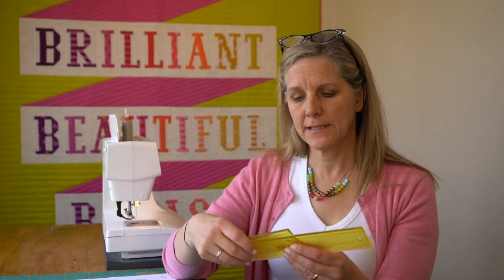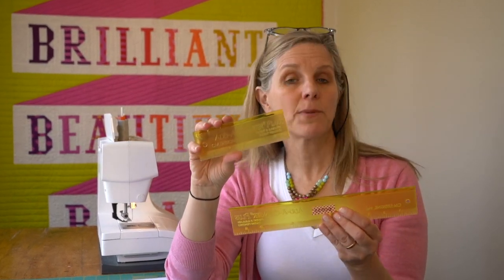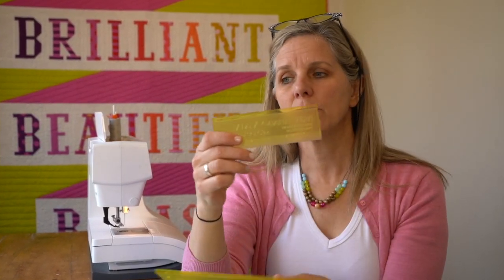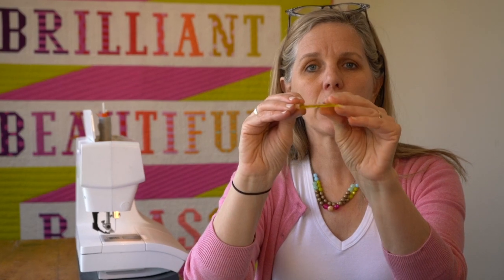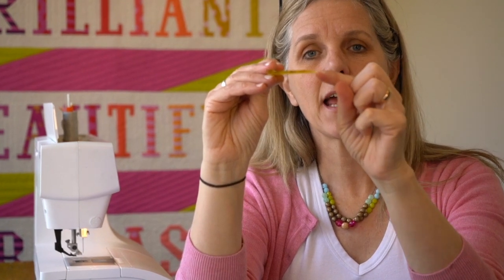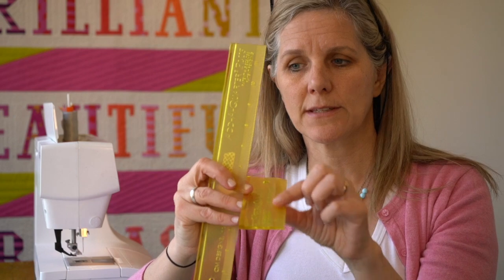Then when it comes to cutting the pieces, this is probably my all-time favorite paper piecing tool. It's called the Add a Quarter ruler, and if you're going to buy one, I would say to look out for the Add a Quarter Plus, which is the later version that they came out with. The original one didn't have this skinny fold edge, so if you have a look close up, you can see over here there's a little 1/4 inch ridge, and on this side here there's a very fine folding edge. It comes in a 12 inch, 6 inch, and I think there's also an 18 inch available. And the Plus is the one with the skinny edge, and this is really helpful for getting your 1/4 inch seams accurate and folding over your paper, which you'll see in my technique video.